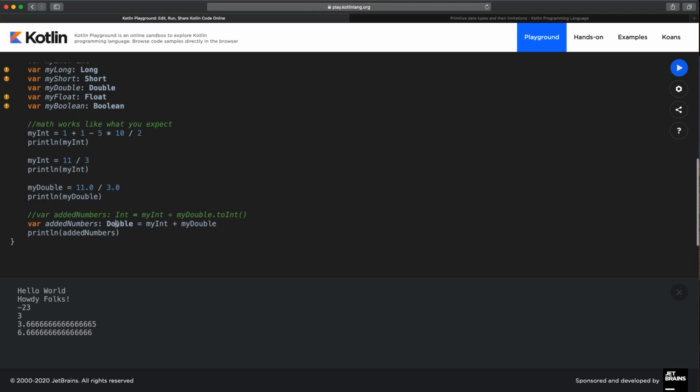I would not recommend that you ever rely on that. There's a good reason why modern languages don't like mixing data types and don't like implicitly converting things. It just leads to defects, it leads to bugs. Sometimes it leads to very difficult to find bugs. So you should always try to do your conversions into the right data types, then combine them together. Now when you're going from less to more precision, this will work, but I wouldn't recommend it.